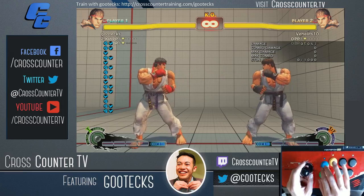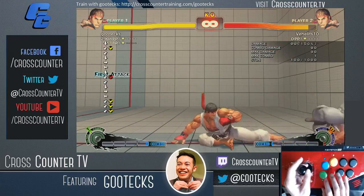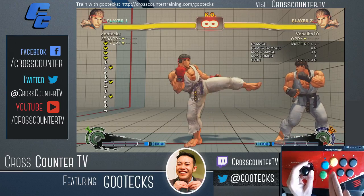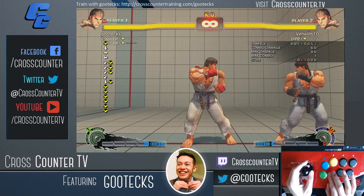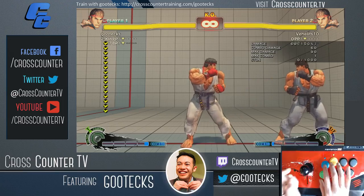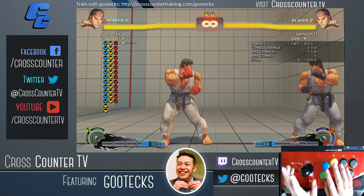Okay, so the next thing to think about is that when you're hitting one button at a time, for example crouching medium kick or sweep, I find it good practice to use two fingers on one button, to create a stronger dual finger so there's less chance of you missing the button. It also naturally keeps the other two fingers out of the way. The last thing you want is to be trying to do something and accidentally hit something else. You don't want to accidentally do anything in this game. Everything must be on purpose.